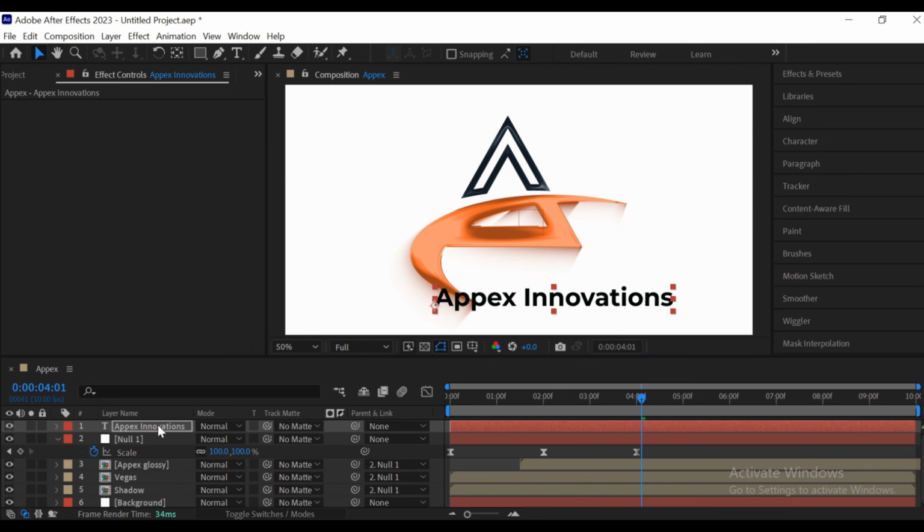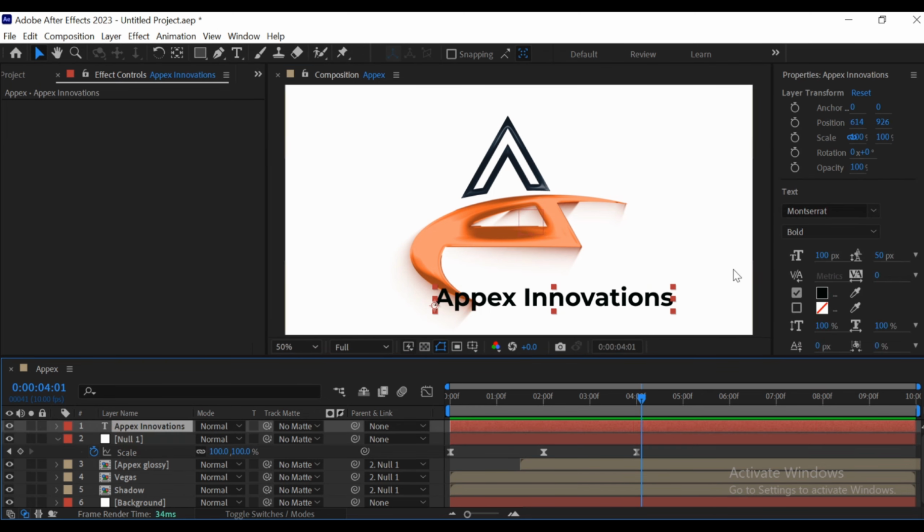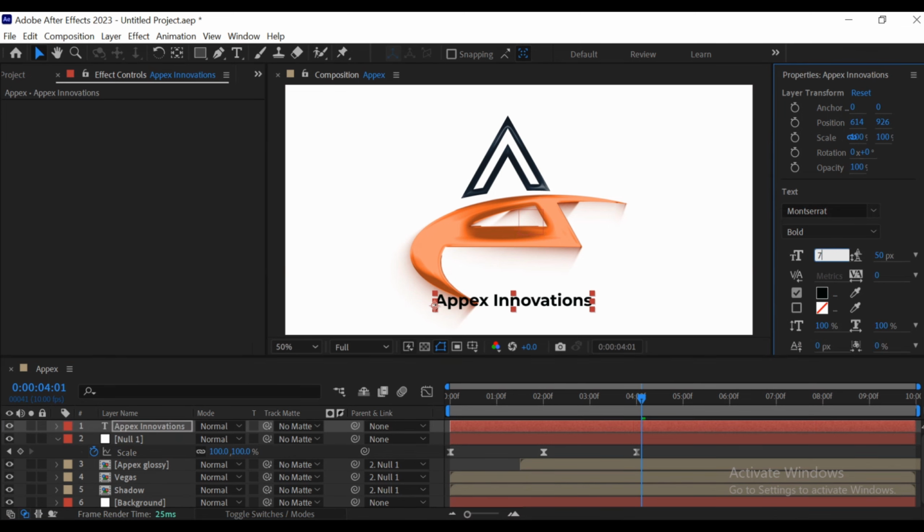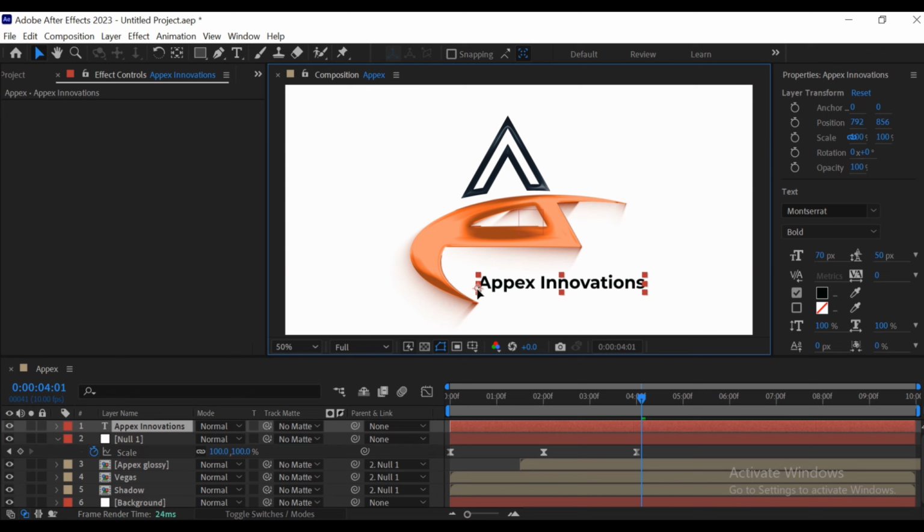Now we are going to adjust our text size to around 70. That looks good. Yeah, to about right there.